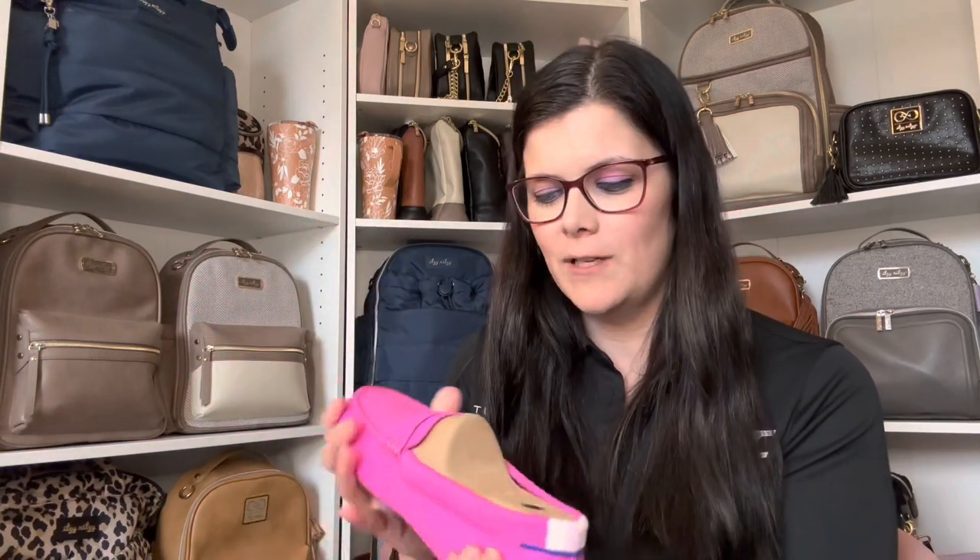Really glad I got this. Because the colors online, they show a few and they're bright, but then when they do the close-up of the shoe being worn on someone, it looks totally lighter. So I couldn't tell. And I couldn't find any other reviews for this, so I'm glad I got these so I could do this review for you guys. And I will also do a close-up trying these on.